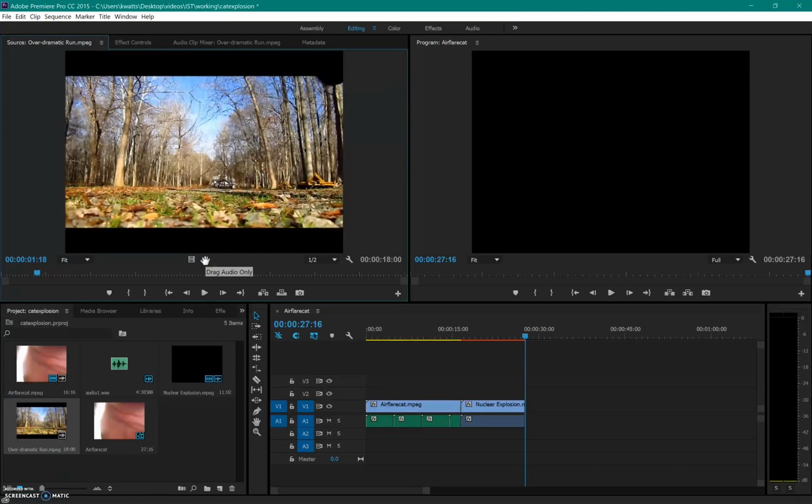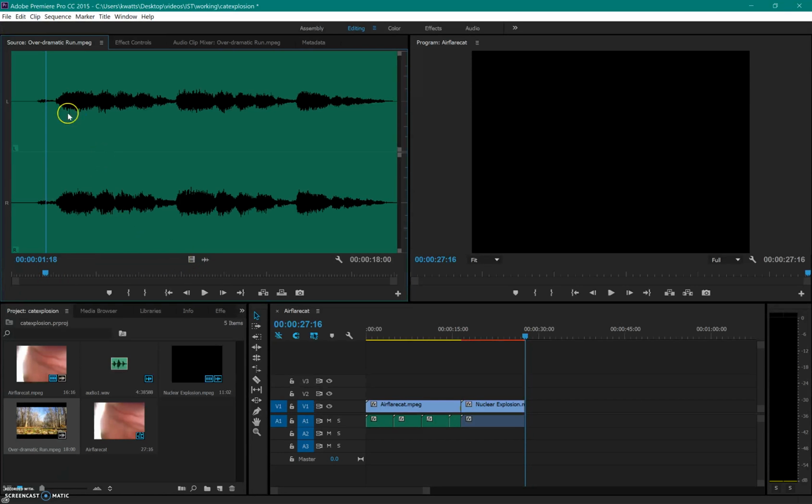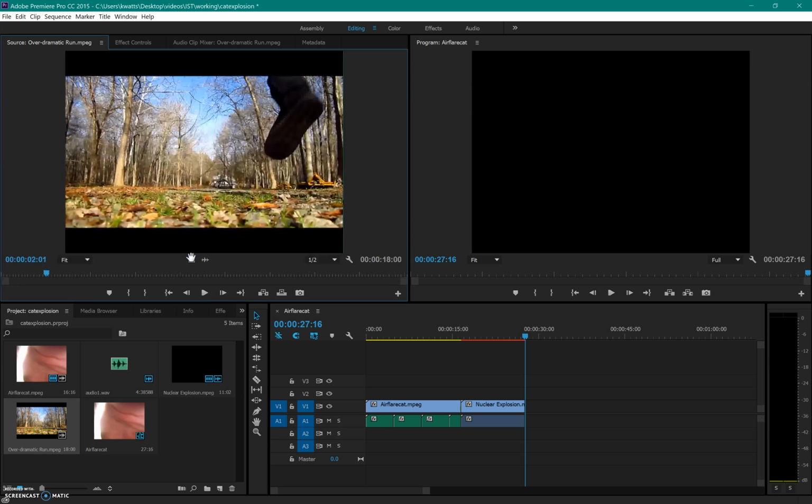I'm going to check the audio section. You can see where that point is going to start. So if I bring my cursor there, let's see if that's the starting point. Yeah, I'm happy with that point. You can tell by the audio where that sound really comes into it.